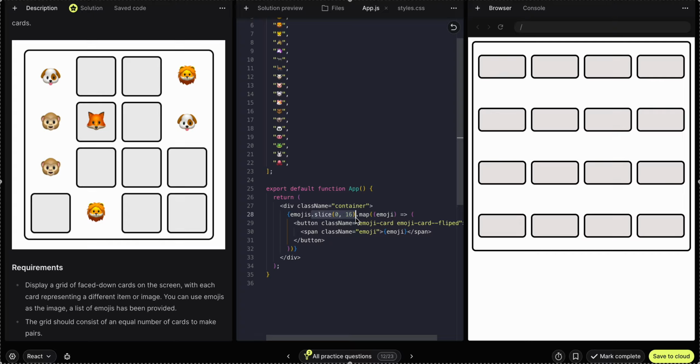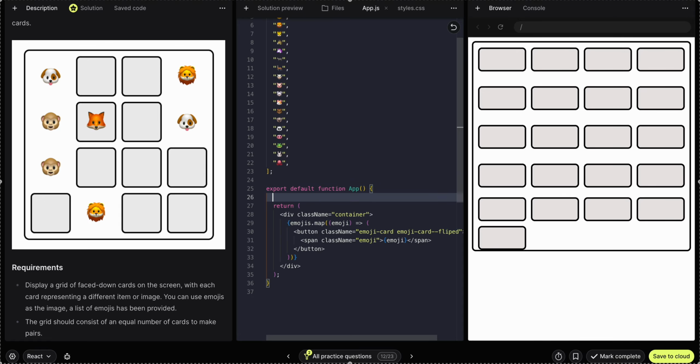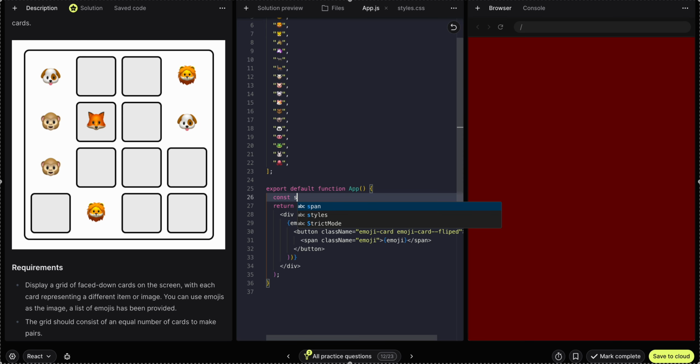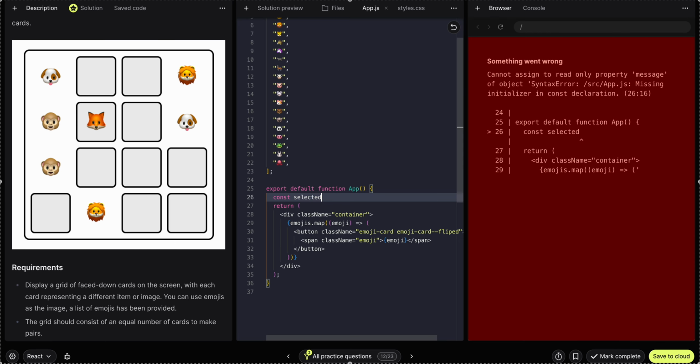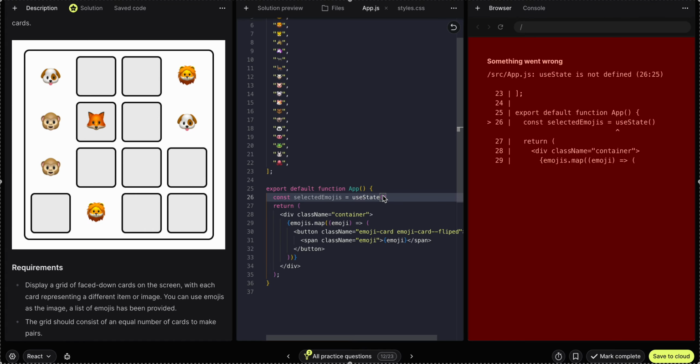Okay, let's get the emojis. Emojis listed with an empty array.